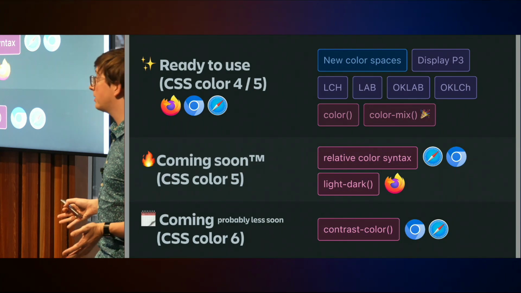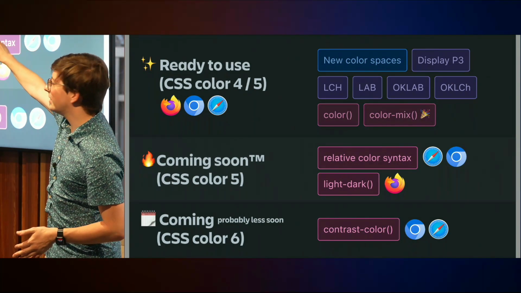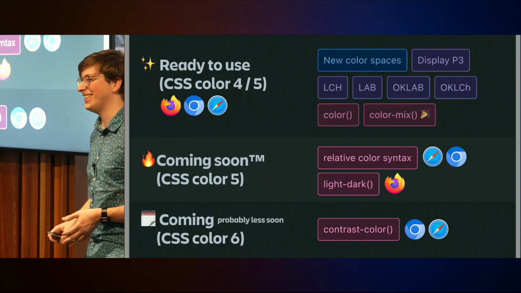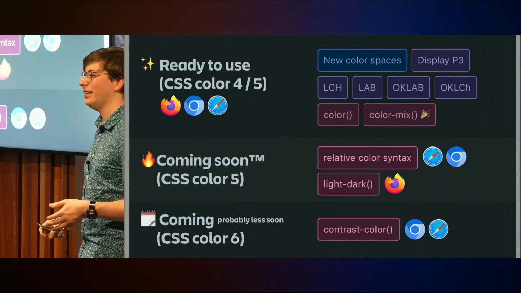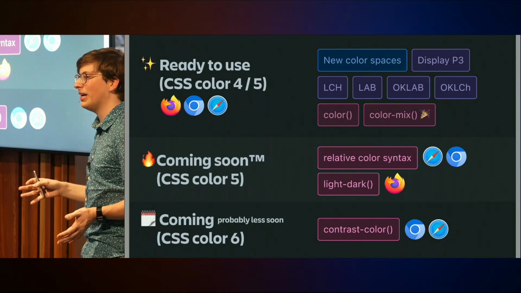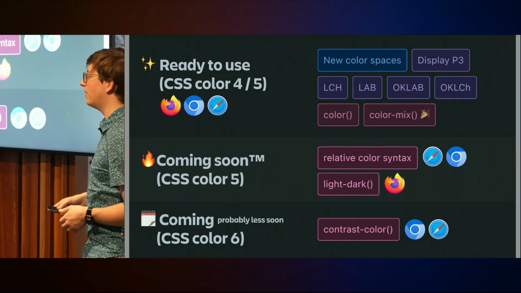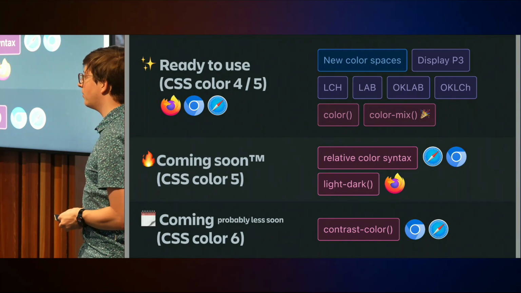If you're interested in any of this stuff, I really recommend having a look at the CSS color specs. It's a whole standardization process. It goes really nerdy into all the details. You can look into them and see people discussing how should we improve gamut mapping on the web? Hey, I found this more efficient algorithm for making browsers more efficient. People do all kinds of wild stuff. And it's quite cool to dive in.